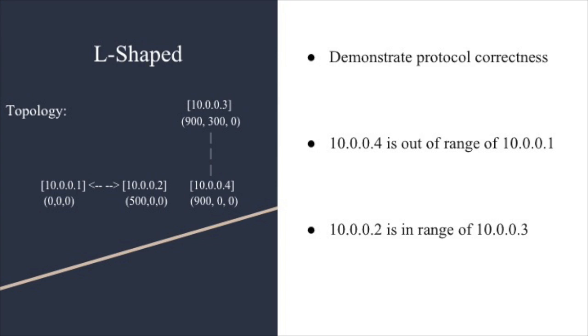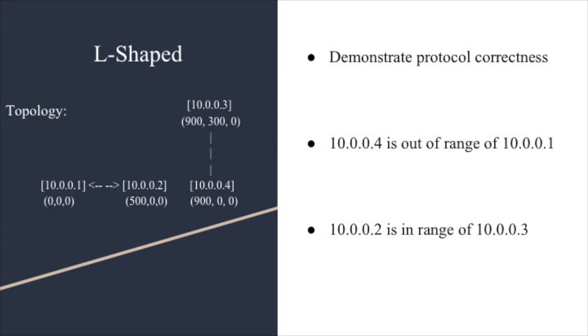And now that you've seen some of the results of our protocol in action, we also thought it would be instructive to run through an example where our protocol doesn't try to cheat. It doesn't do what we intended it to do and actually demonstrates that it will not send if it deems that it is unable to send. For this case, we developed the L-shaped topology.